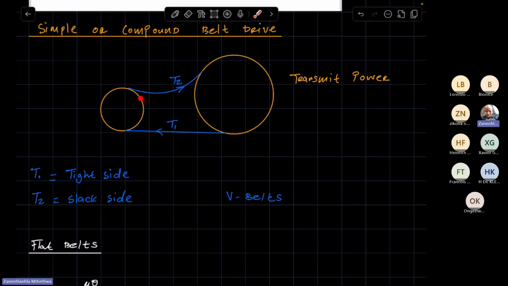Right. Now this is the case for all mechanical drives that use drives that are circular in shape. For instance, the belt drive uses pulleys. Pulleys are circular in shape. Gear drives use gears. Gears are circular in shape. And then chain drives use sprockets. Sprockets are circular in shape.